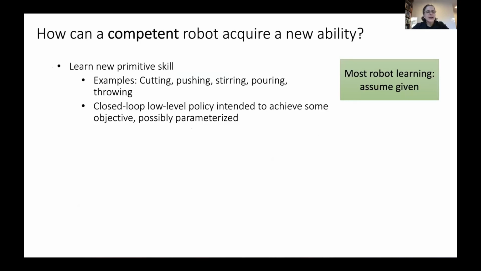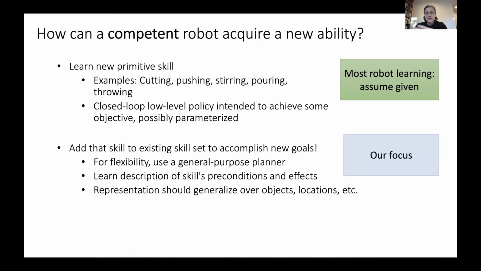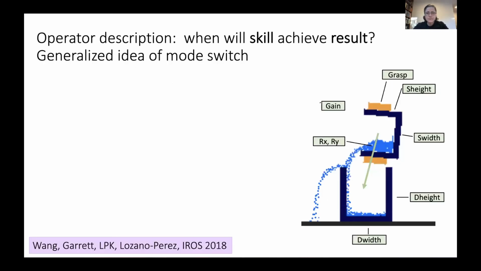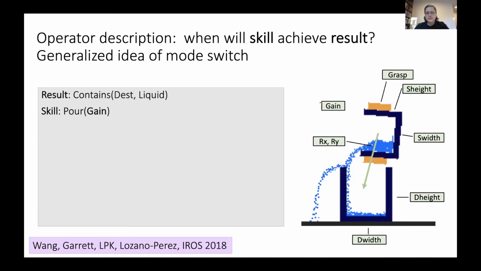In particular, let's imagine that we wanted to take that robot that I just showed you and integrate a new skill into its repertoire. We don't want to have to relearn everything that this robot already knows. So assume that maybe we've used reinforcement learning to learn a basic controller for something like cutting or pouring. Now we would like to figure out how to take that basic skill and add it into the repertoire of the robot. So let's take the example of pouring. Imagine that we can pour from one object into another, and we would like to describe it in some operator description so that we can throw this pouring ability into our general set of things the robot can do.